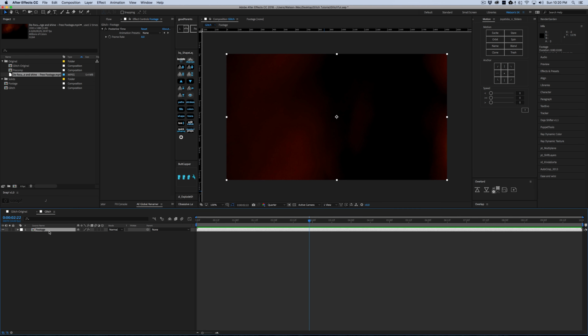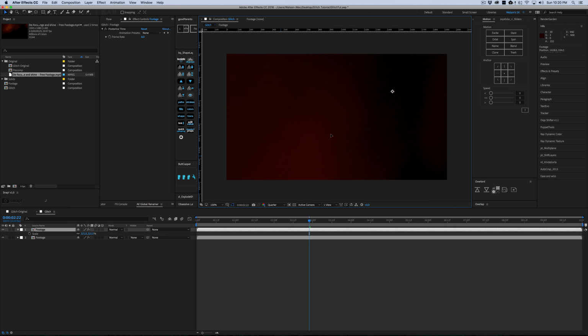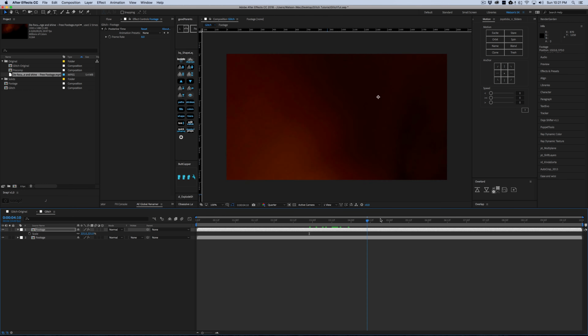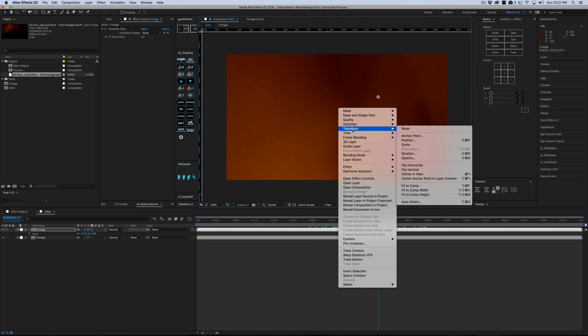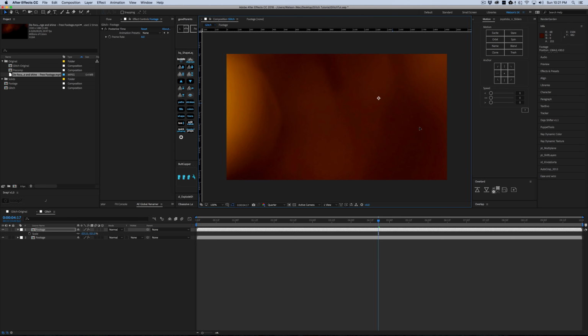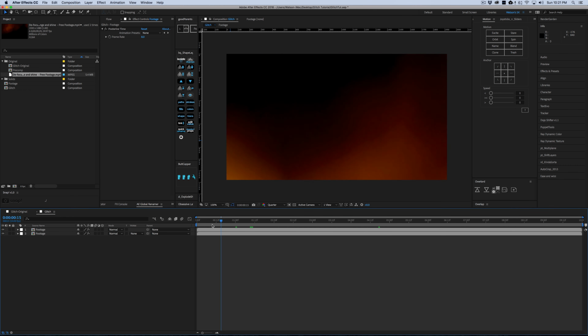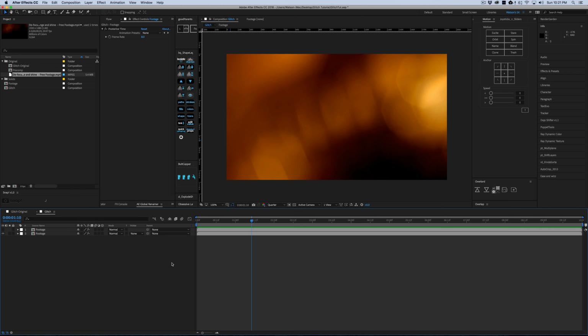Okay, for the next step, I'm going to duplicate this, maybe scale it up to like 220, something like that. It doesn't matter if it pixelates because the whole thing's going to just be destroyed by the end, and I think it'll actually help sell the effect a little bit more too. I'm going to flip it horizontally, flip it vertically, move it around, because we're going to be matting this in different ways to help just offset it from the bottom piece, and it'll look really cool. But let's disable this for now.